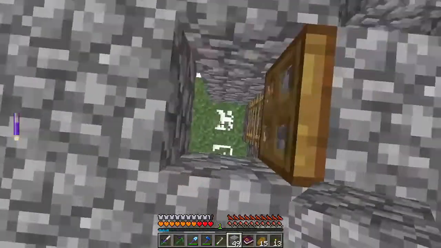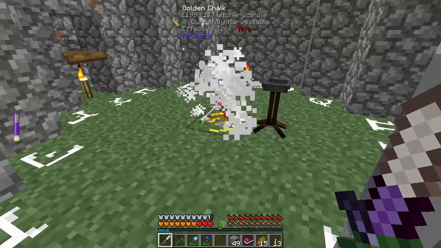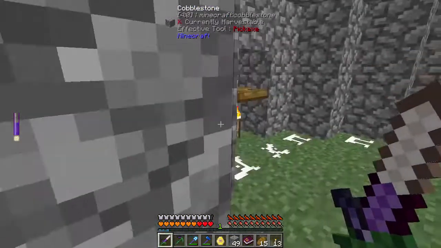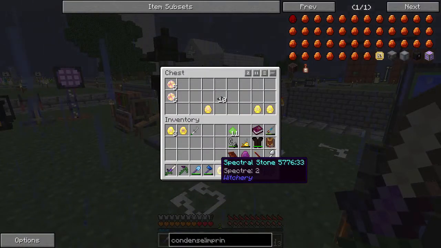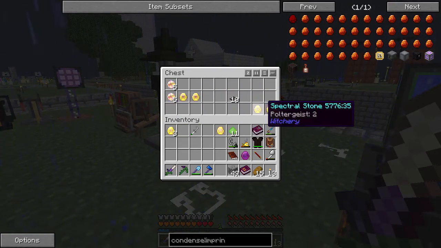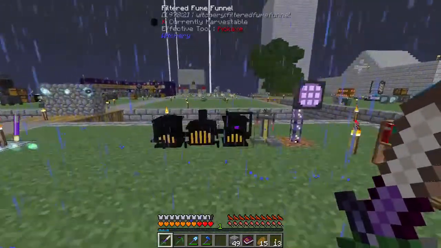But we should have enough altar power now. This, and this. Smack that. And there we go. So that is what I get to do for the Poltergeist and the Banshees. We'll get all of them together, and I'll need to summon 2 more Banshees and 1 more Poltergeist, so it's not too much work, but it's going to be enough. And I'm going to basically get these quests completed and go from there.